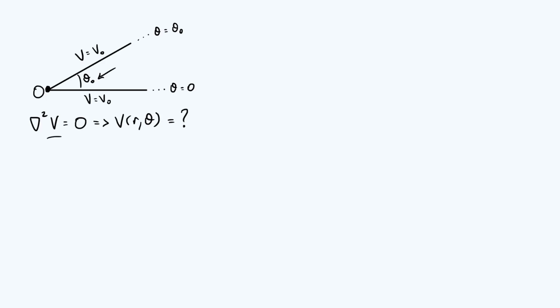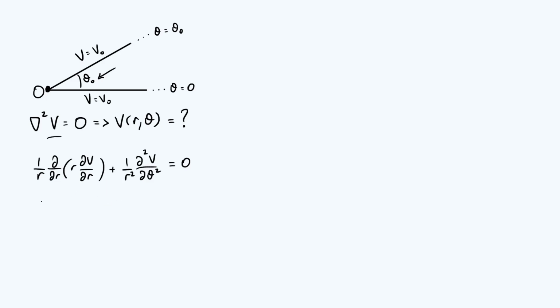So if we want V as a function of r and theta, then of course we also need to know what the Laplacian itself is as an operator in terms of r and theta. We could try and work in Cartesian coordinates, which would make the Laplacian simpler, but it would be very difficult to later apply the boundary conditions given the geometry of this problem. So here it is, the Laplacian in polar coordinates. I'm going to use this result without proving it. This is going to be our starting point.